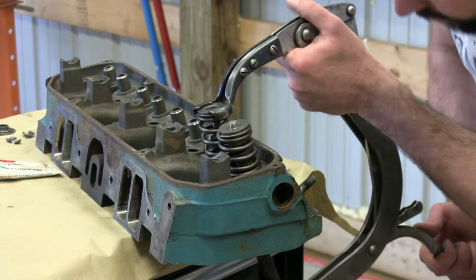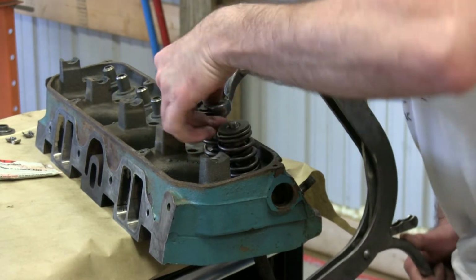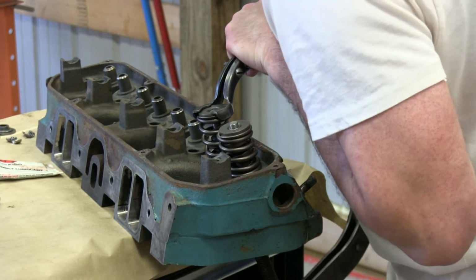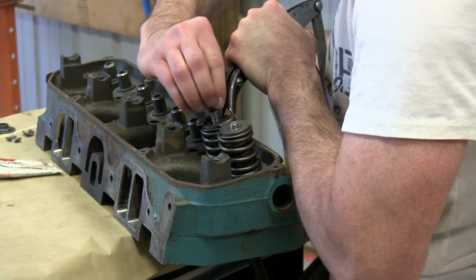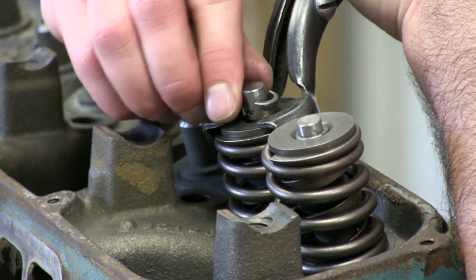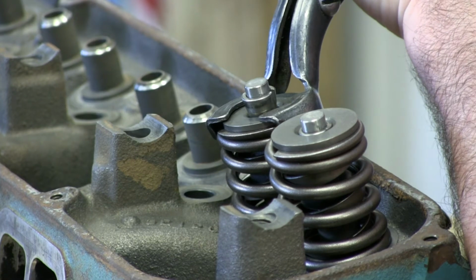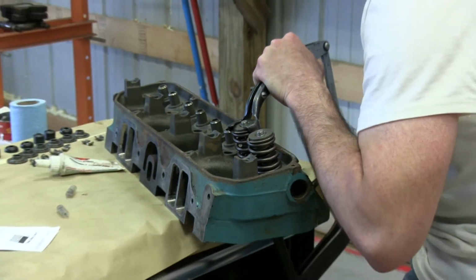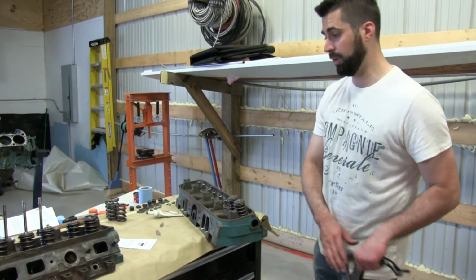Oh boy. Of course this one's gonna fight me really good. I think what's happening is this retainer is grabbing on. There you go. I'm gonna zoom in on you right here. Those keepers are barely keeping. Fought with me a bit, but they're gonna fight.